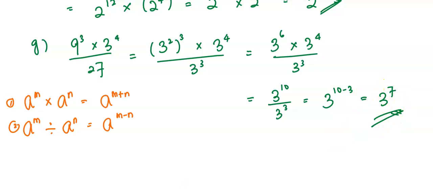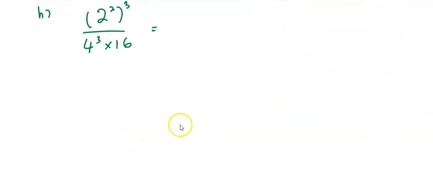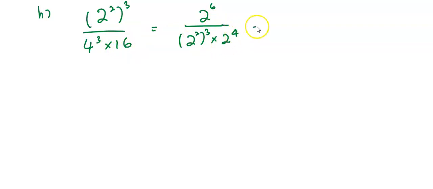That is your answer. For the question H, take note that you can see those index numbers all can be written in the basic base, the simplest base, that is 2. So for the numerator, you just multiply the 2 by 3. You got 2 power of 6 because it's already in the basic base. And the 4 can be written as 2 power of 2, and it's going to be power of 3. 16, you must be familiar with 16 so that you can find the solution faster. 16 is actually equivalent to 2 power of 4.